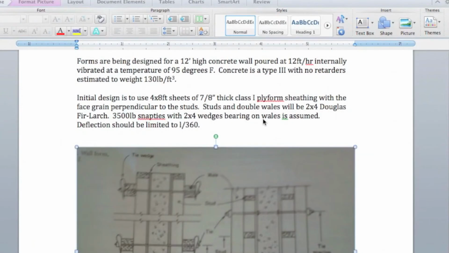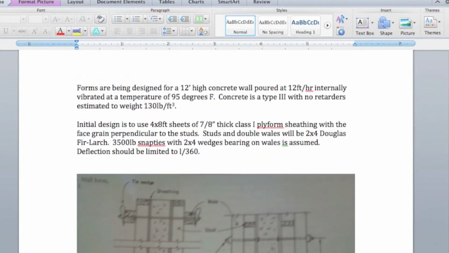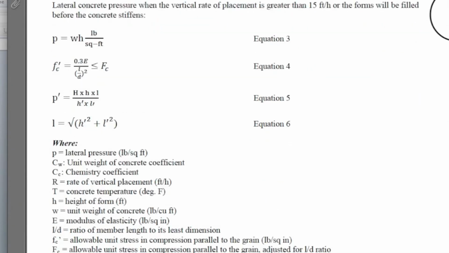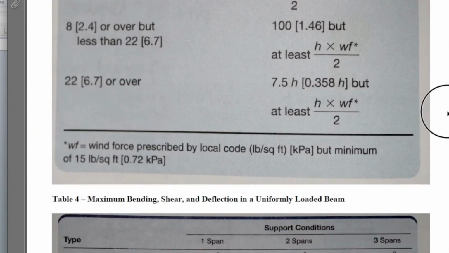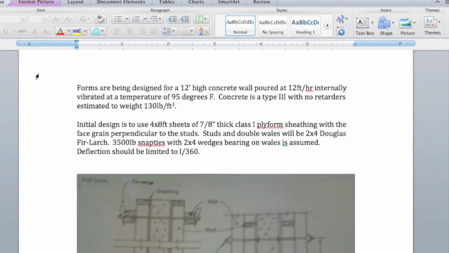So here we have a wall form design example that we're going to run through. This one is similar in style to the one that you did in the worksheet in class, so we'll go through it fairly quickly. What you're going to need is this problem statement here. There's a small diagram of the situation that we're looking at right below it. Also make sure that you have this document available with the equations and all the tables with the data that we're going to be pulling from for this problem, and then we should be ready to go.